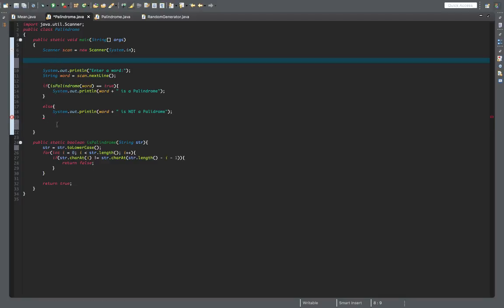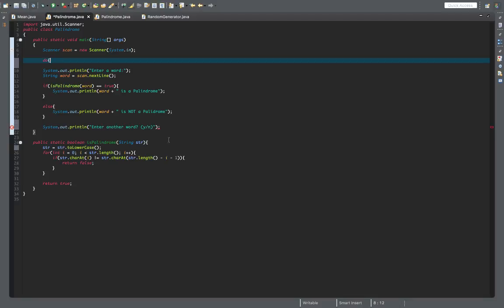What I'm going to do is have it say .println, enter another word, yes or no. And we're going to add a do-while loop here. A do-while loop is like a while loop, but it's basically used to run something at least one time. That's what do-while loops are for.